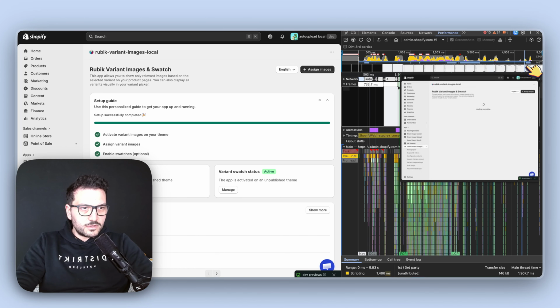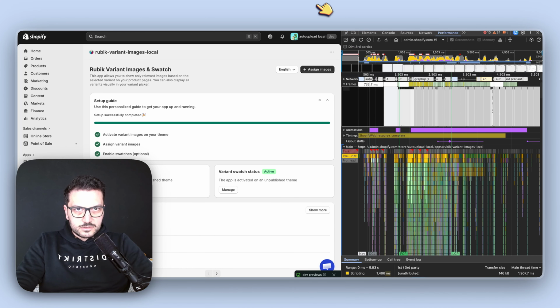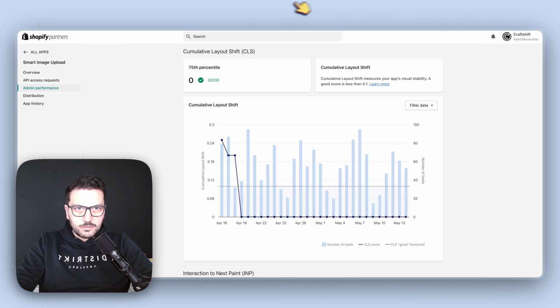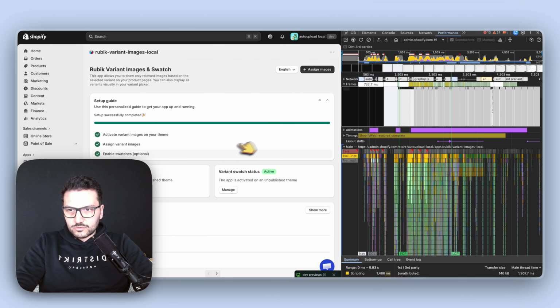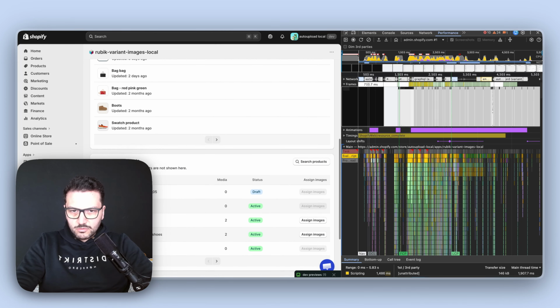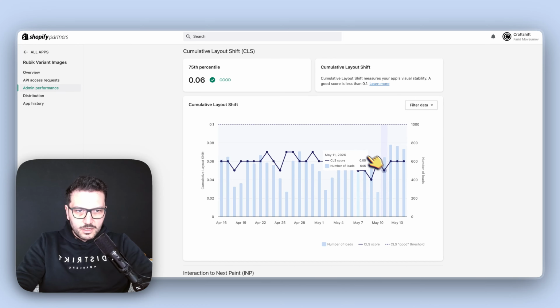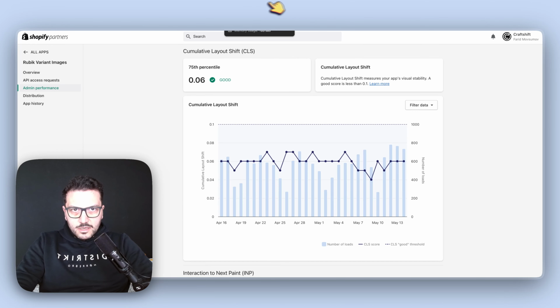So probably after applying this fix, I will see in this graphic it should go down. That's going to be the only change I will apply today, and I also would recommend you, if you don't see many obvious things, I think this is the biggest change because it's not very high CLS here. We are already under the threshold, so I think that's what's going to help us a lot.